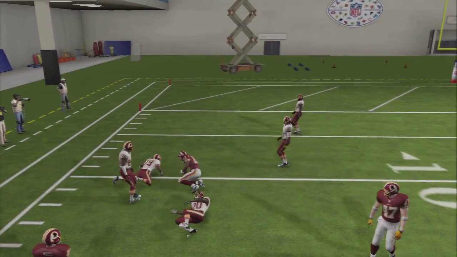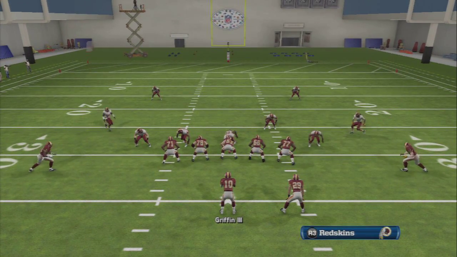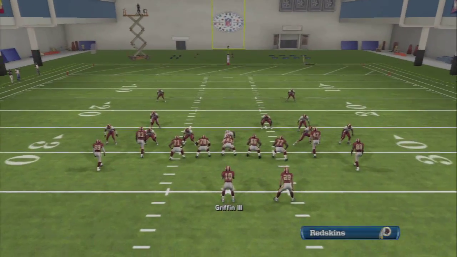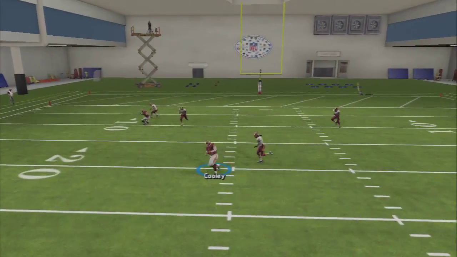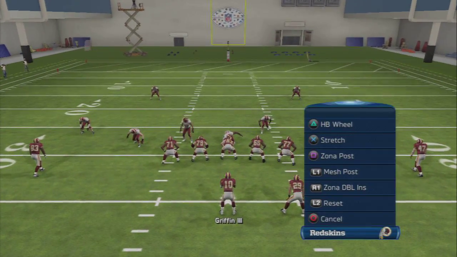Now for the fourth read, say they have a zone on the left side or whatever, and they're using the snap throw. The fourth read is going to be Chris Cooley. Against man coverage, pass lead down to the inside, he's going to beat it every time, as you see there. And that is going to beat man coverage. It's probably not going to beat zone.